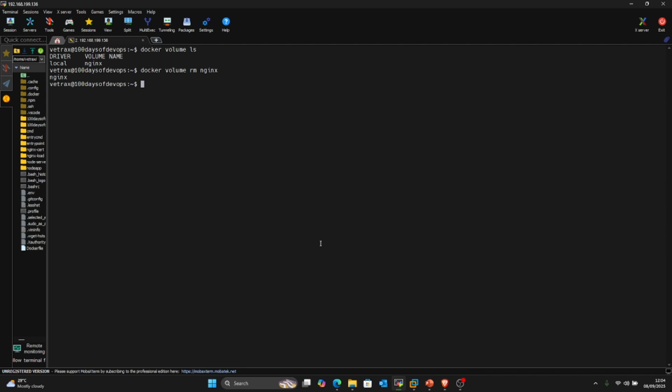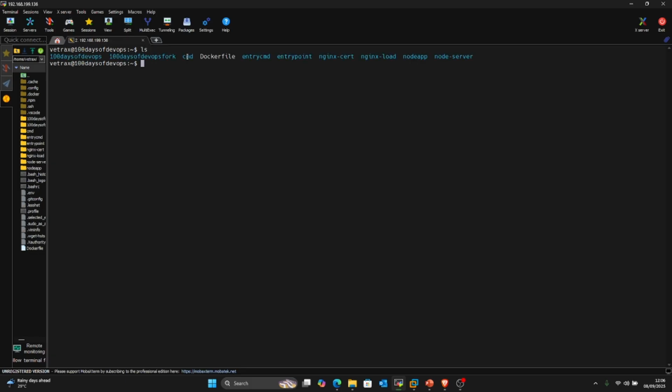So when I do docker volume ls, I have nothing. So we are back to a clean slate. Now we are going to use a bind mount to demonstrate Docker volumes. In our session on Nginx, we created a file. I can't really remember where it is.